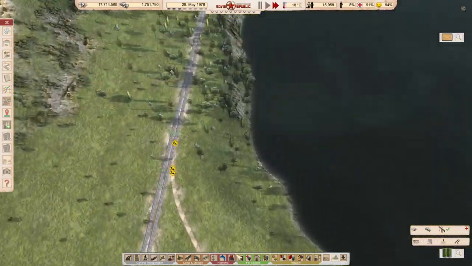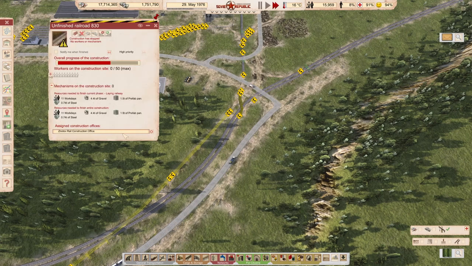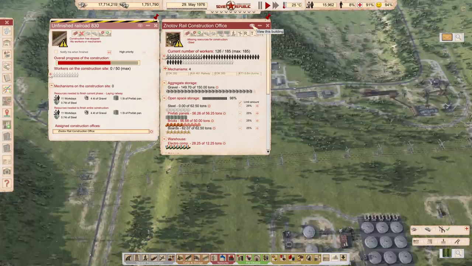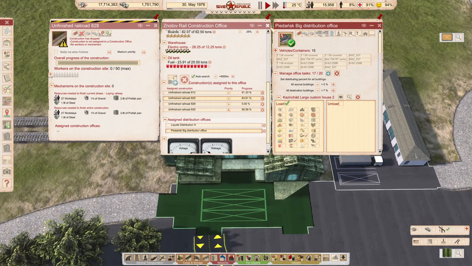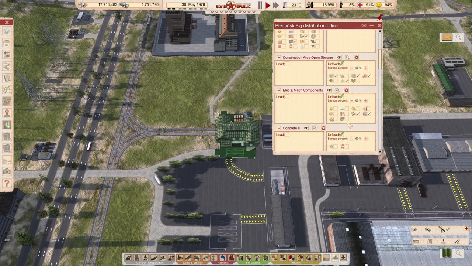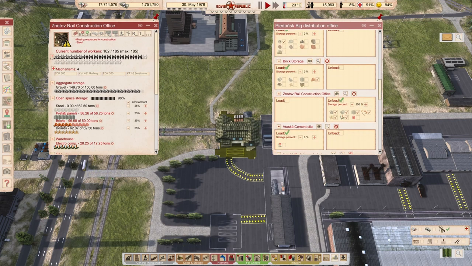Also almost done. So where are all the construction offices? Because this... We don't have any steel. That's an issue. Let's play. Just do normal play. So, who's in charge of the steel? Reconstruction. Big distribution office. And you're distributing to the... What do you call this? The Snowdorf construction office. Where are you? You are delivering steel. So where do you get your steel from?